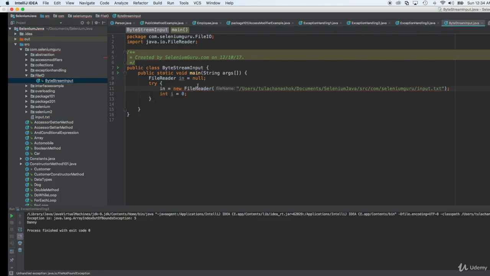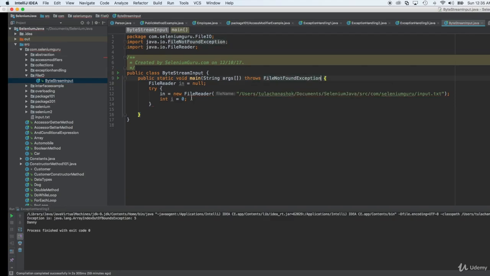As soon as I write that, Java and FileReader are smart enough to say that once you use FileReader, you have to handle an exception. It says unhandled exception, FileNotFoundException. That's one of the advantages of using an IDE, because now it's saying that you want to use FileReader, you need to throw an exception. So here you do throws FileNotFoundException. How do I know that? There are a lot of exceptions in Java that you can use. Here I've got throws FileNotFoundException. It's going to throw an exception if the file is not found. So in here I'm going to do the while loop now.